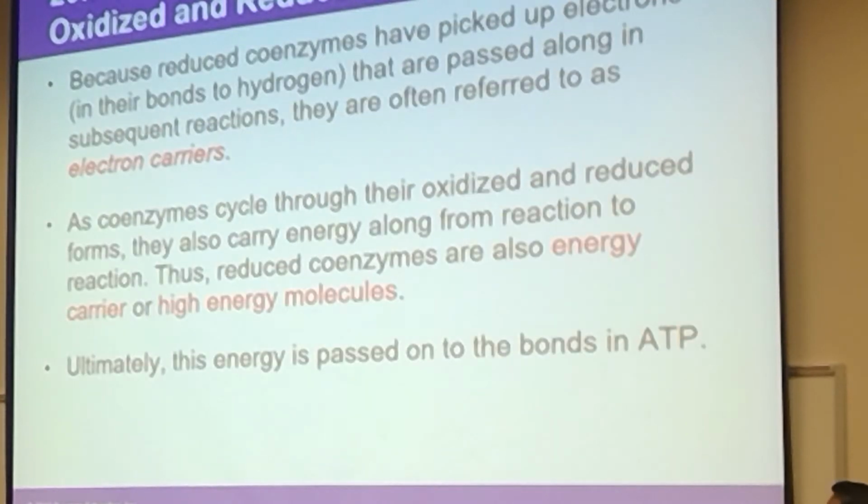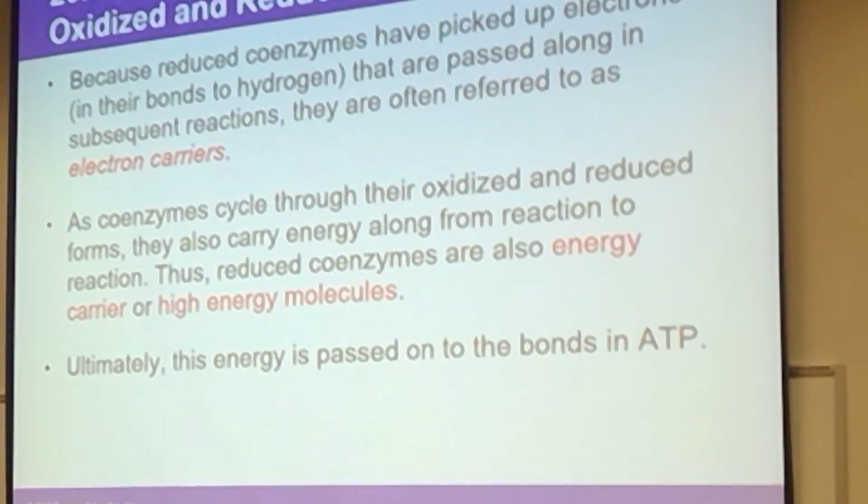And a few important things that we need to remember regarding these coenzymes, that this form, like this form and this form, they have extra electrons. We can see that the hydride anion is bringing those extra electrons. Since they have extra electrons, we call them the electron carriers. Because when they carry, that means they are carrying the electron. We call them the electron carrier molecule.